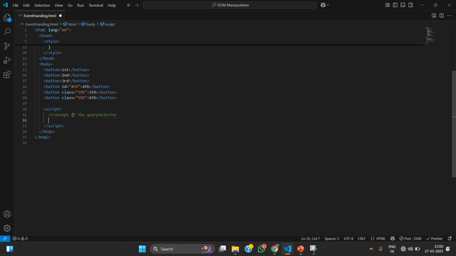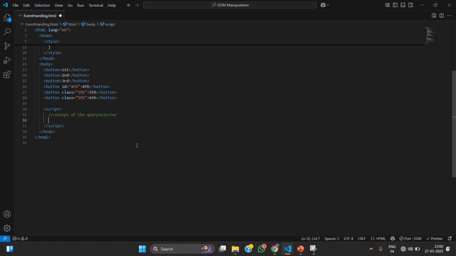So what is query selector? Query selector is a method which selects the very first element of the HTML on the basis of CSS selector.